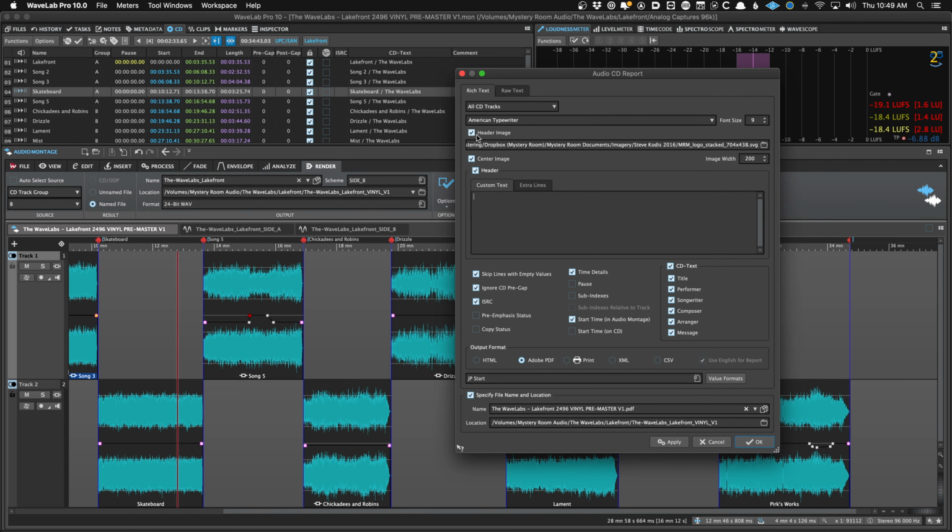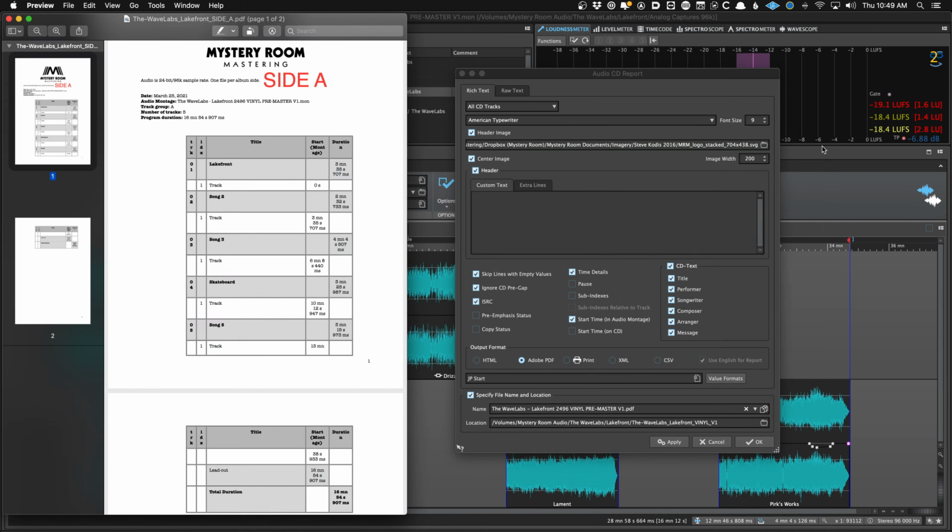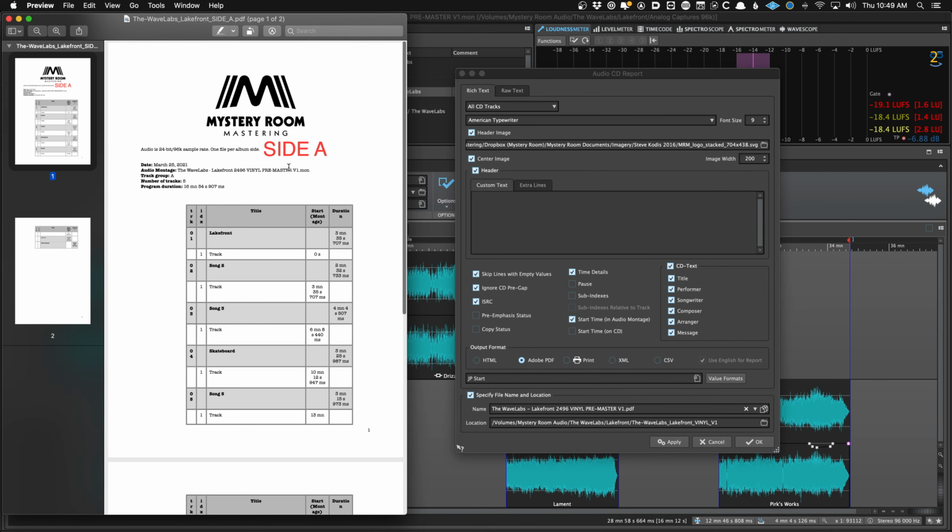The header image is up here. It's this checkbox, and then you point it to your logo. There was a small bug on Mac where the logo looked fine in here, but when you export a PDF or print it, it's grainy, but that's been fixed recently. I'm not a graphics expert, but my website person made a .svg file, and not only does that look good on the computer, but when we print it, it doesn't get grainy.